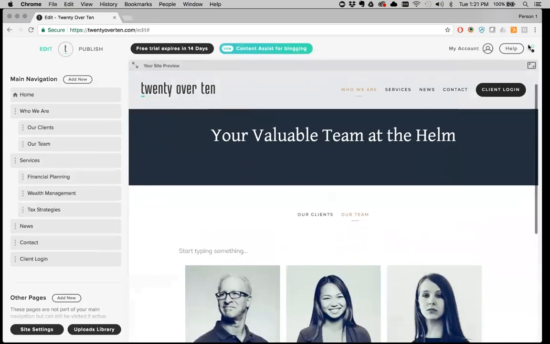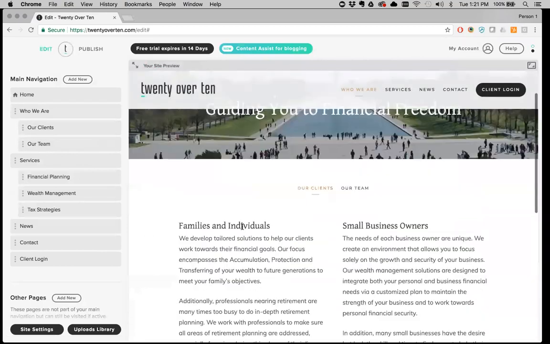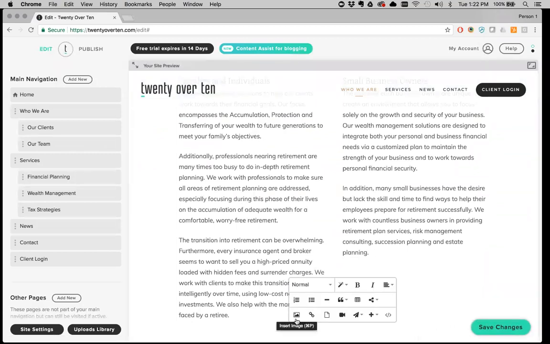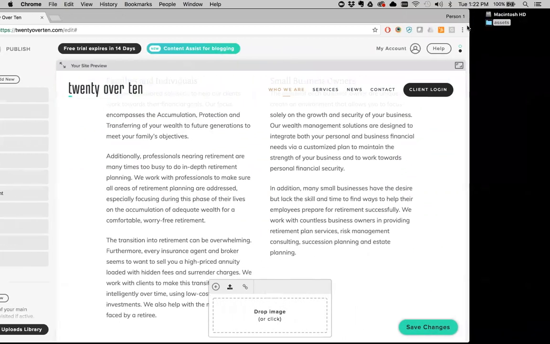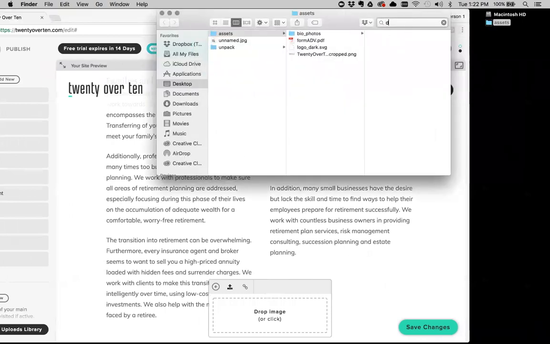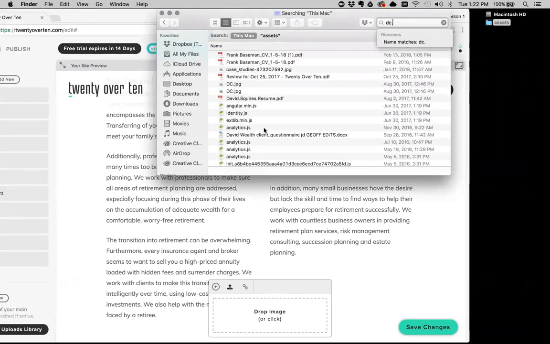Now, I want to go back because somebody had asked, can we put an image instead of words as a button or a link? Absolutely. I should have gone over this too. Anywhere on the page, if you go in and insert an image, you should note that if you just drag that image directly onto the page, let me grab that DC picture again.